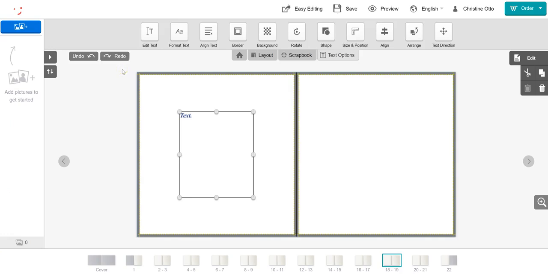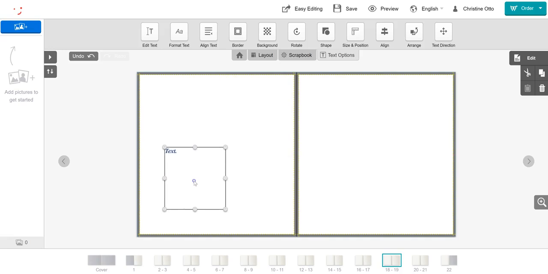To change the size and position of your text box, there are two options. The first is to use the circles located on the edge of your text box to drag outwards to make the text box larger or drag inwards to make the text box smaller. To reposition, simply click on the middle of the text box and drag to its desired location. You can also use the arrow keys on your keyboard to move the text box. This is a great option if you are trying to make more minute changes.